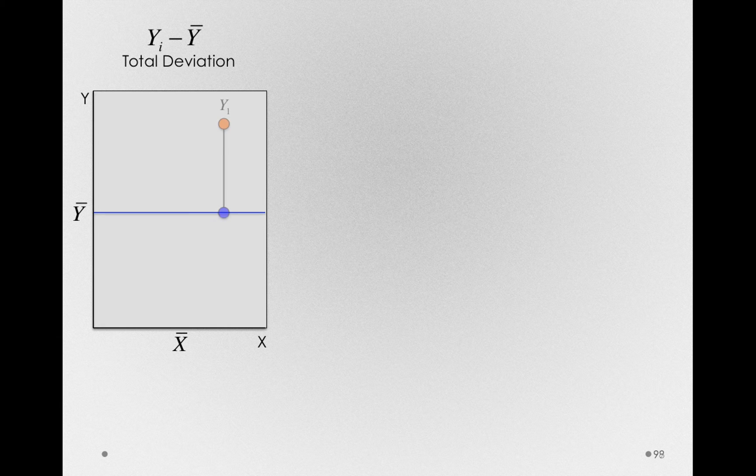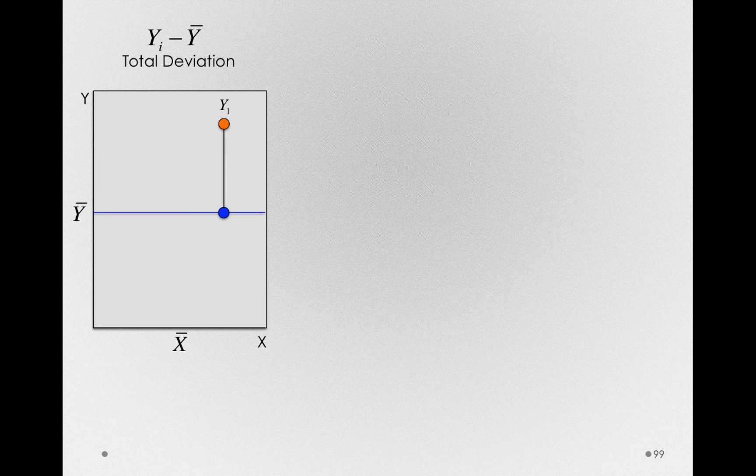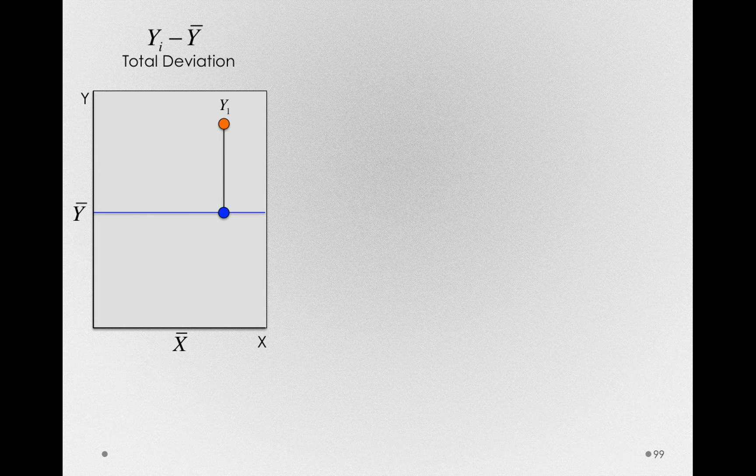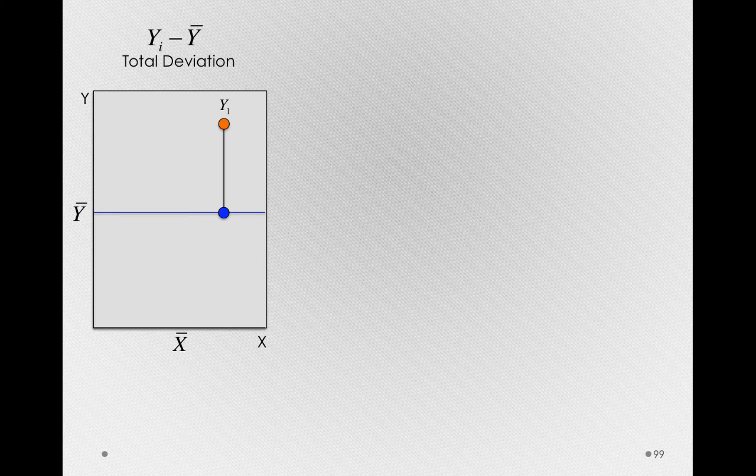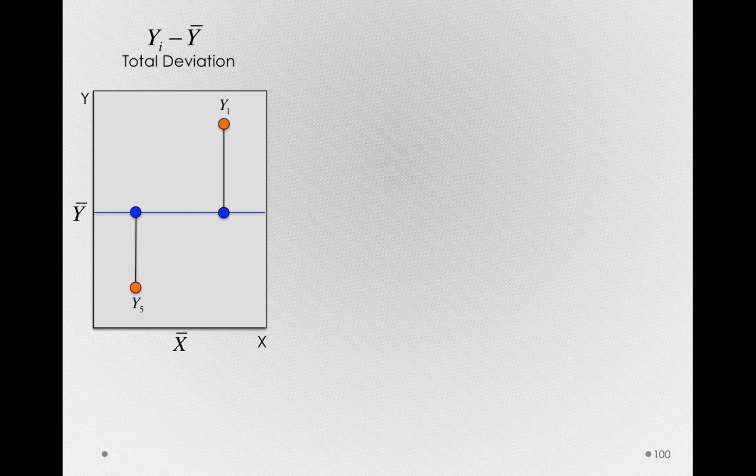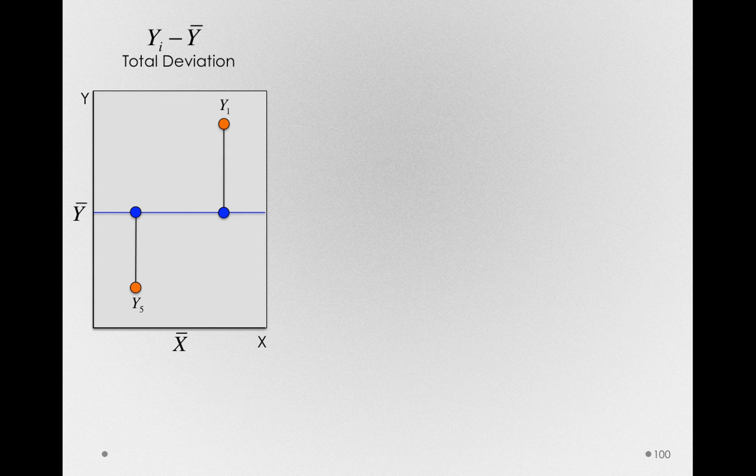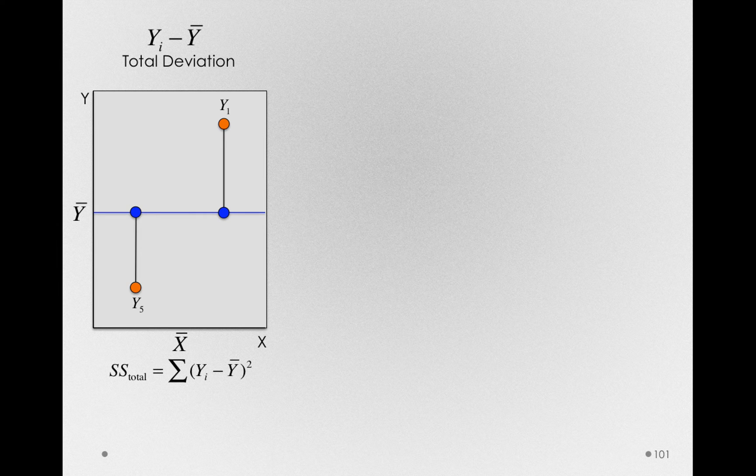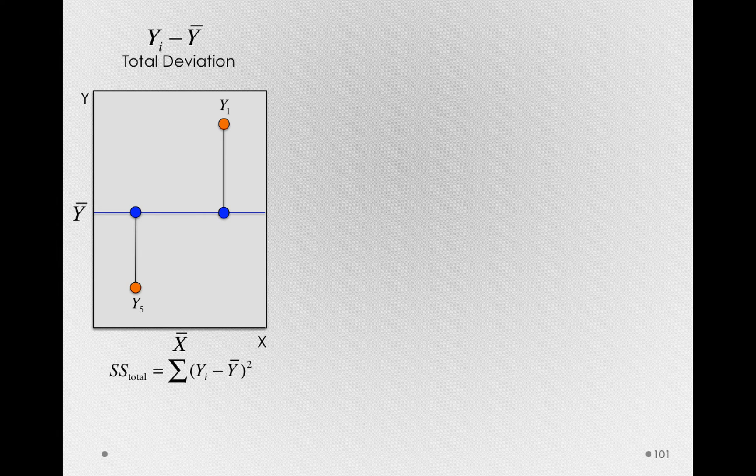So let's start with Tom. Tom was the first person in the data set, so he is y1. And Tom scored very high, so above the mean. So what I'm showing here is Tom's total deviation. Let's choose another student, somebody who actually studied very little, and also scored below the mean. So this was Gloria, y5. And this is Gloria's total deviation. So what we'll be forming from these total deviations across all people is the sums of squares total, the total amount of deviations we can hope to explain in y.